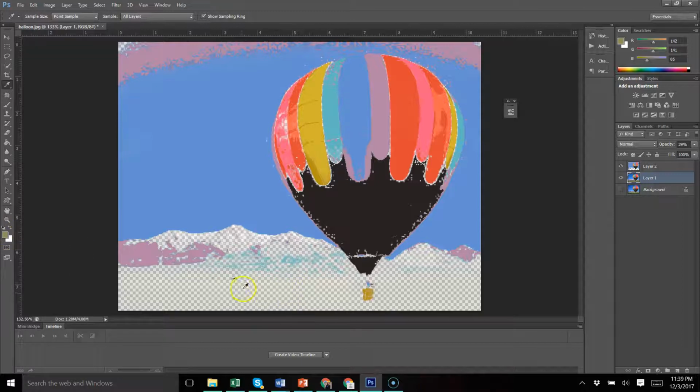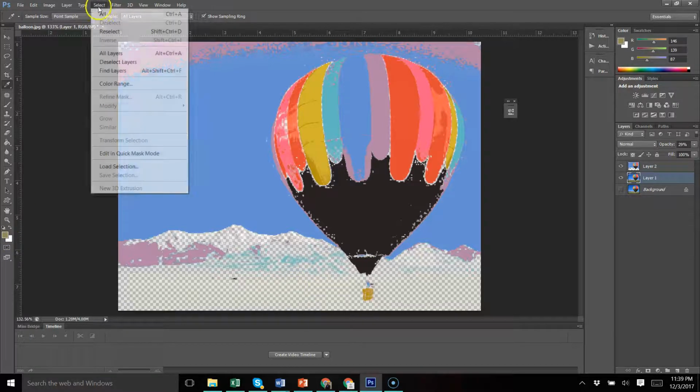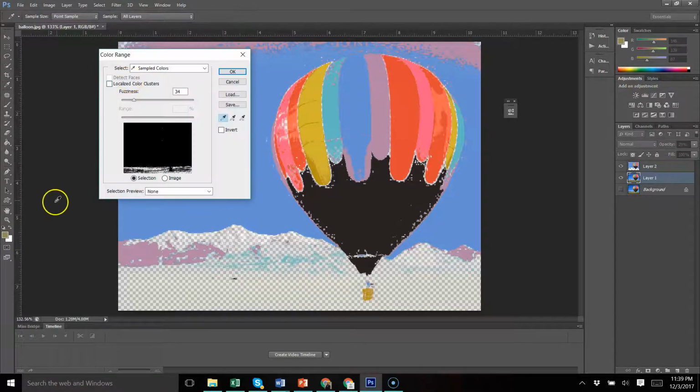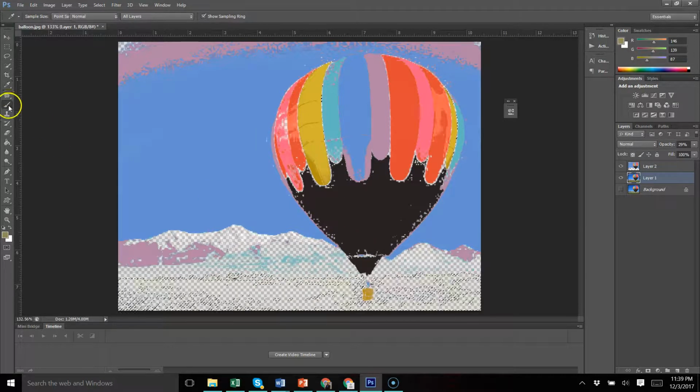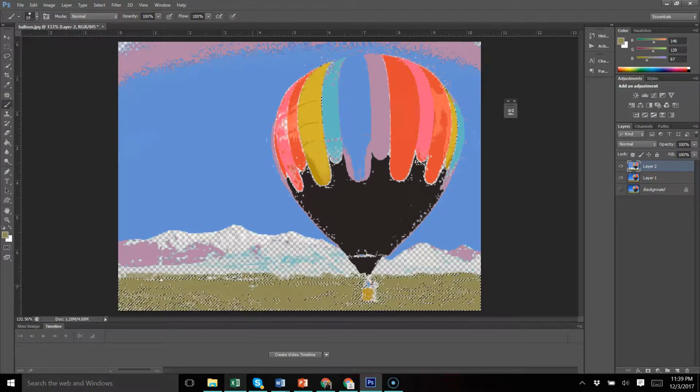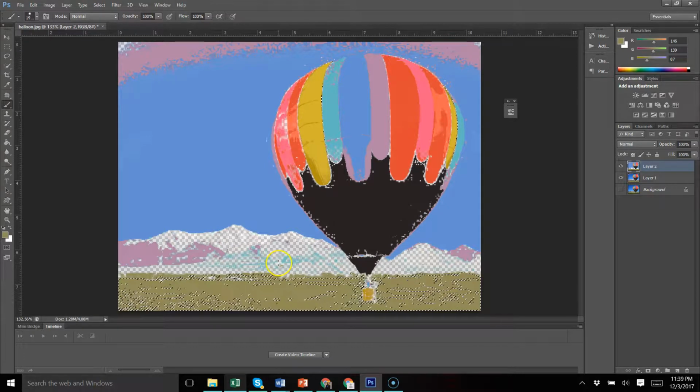And another trick or tip, if you sample that color and then you go to Select Color Range, it automatically tries to select the color range that's the foreground color. So you can sample the color first. So I'm going to increase the fuzziness just a little bit. I'm going to hit OK, and I made my brush huge. It's like 1,000 or something. Oh shoot, I was on the wrong layer. So I go to layer 2, and I just click a bunch.